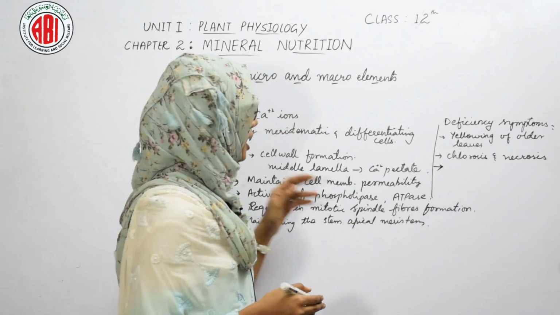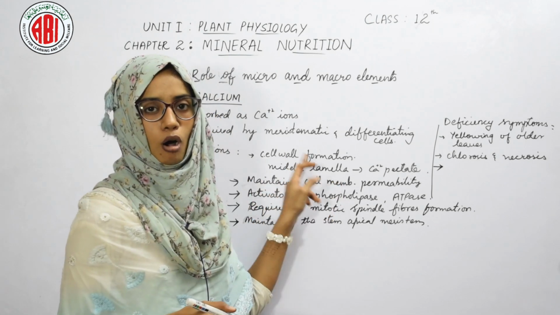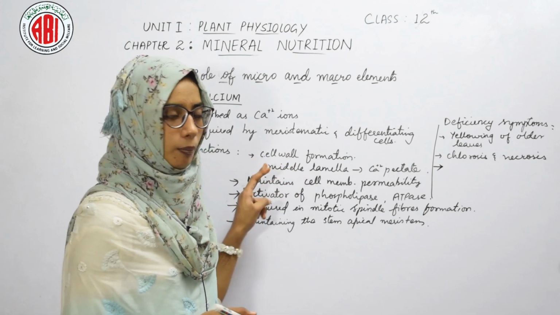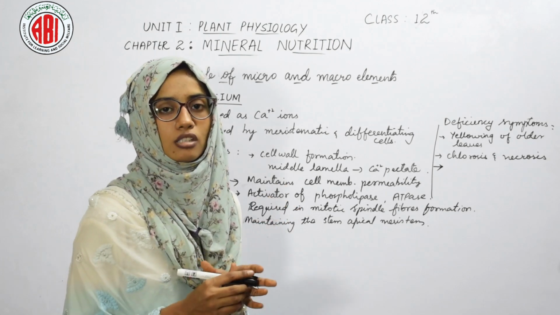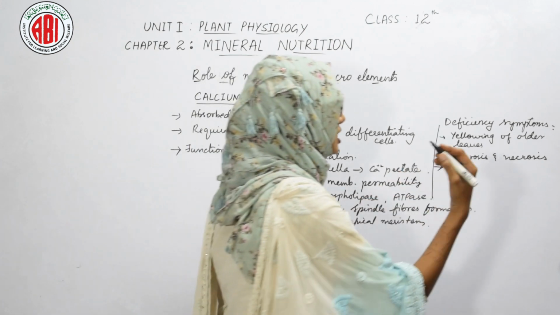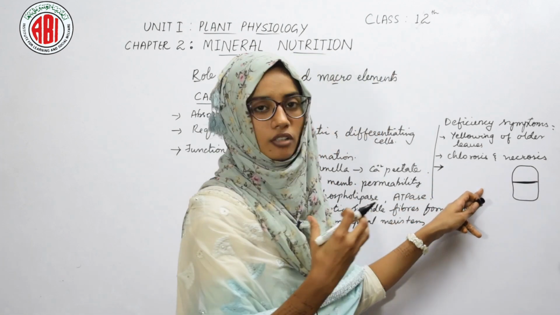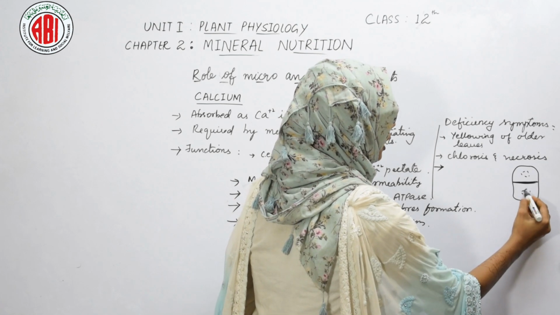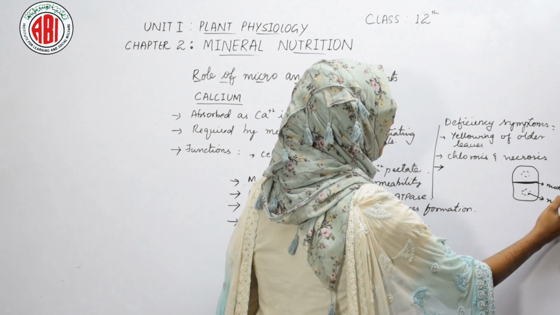As we have learned, calcium is used in the synthesis of the middle lamella of the cell wall. So, if calcium is deficient or not available in the plant, the synthesis of the middle lamella will stop or remain incomplete. When we observe the cell during cytokinesis, we can see that two nuclei are present and in between them a plate is present, which is the middle lamella.